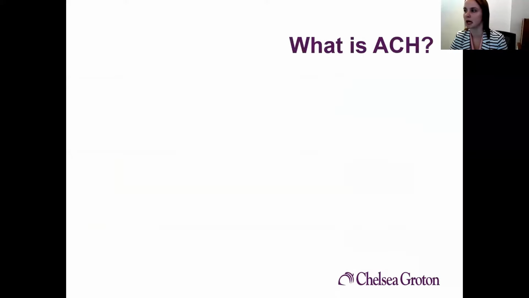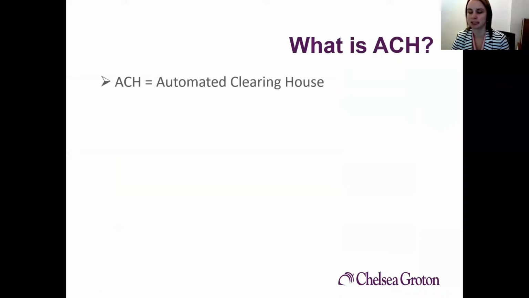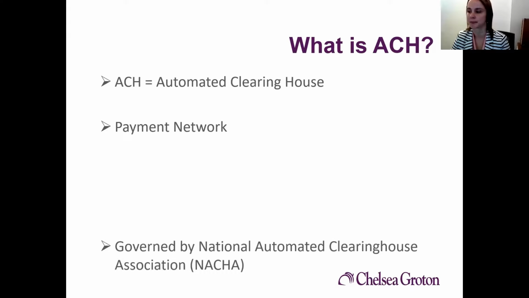All right, so first and foremost, we're just going to talk about what is ACH. So when I say ACH, it's an acronym. It stands for Automated Clearinghouse. It's a payment network. So you think about when you swipe your debit card, that's a specific payment network. If you write a check, that's a different payment network. ACH goes through a payment network that basically facilitates your external deposits and external withdrawals.